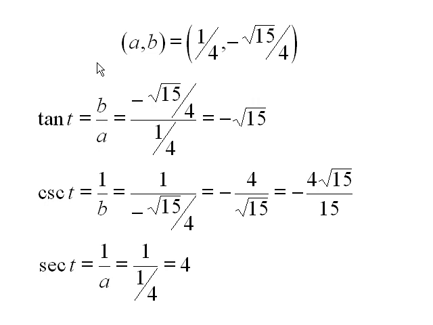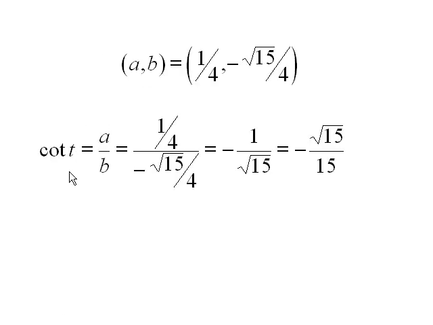What do we have? Sine, cosine, immediately, tangent, cosecant, secant. I guess I still need cotangent. And cotangent is the reciprocal of tangent, so instead of dividing sine by cosine, we'll divide cosine by sine, the x-coordinate by the y-coordinate. With a 1/4 and minus root 15 over 4, the 4's cancel, or invert and multiply and get rid of them, and it's minus 1 over root 15. And again, rationalizing the denominator, that's the 6th trig function.